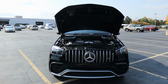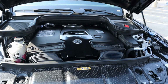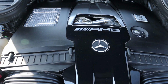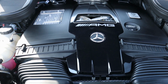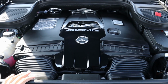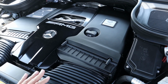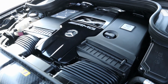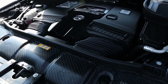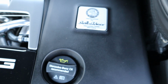All right, let's walk up on this car and let's see how this engine looks. Oh, that is a feast to my eyes. An AMG, big AMG logo on it, the Mercedes-Benz star, and look, it's a bi-turbo 8-cylinder 4.0 liter engine, producing a massive 602 horsepower. It's able to go 0 to 60 in 3.7 seconds. It's mated to a 9-speed automatic sports tuned transmission, and this particular one was handcrafted.